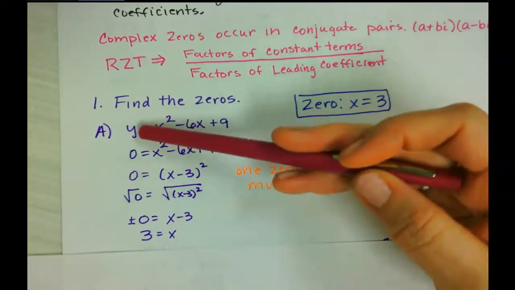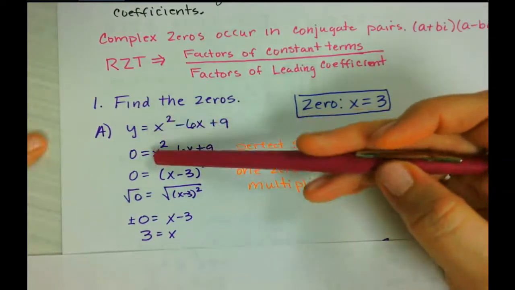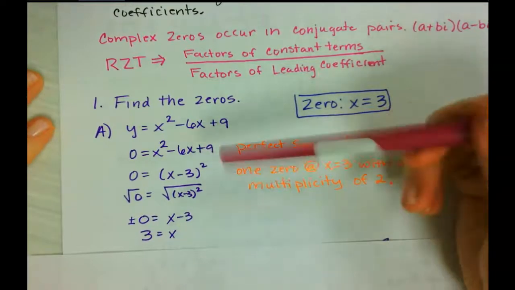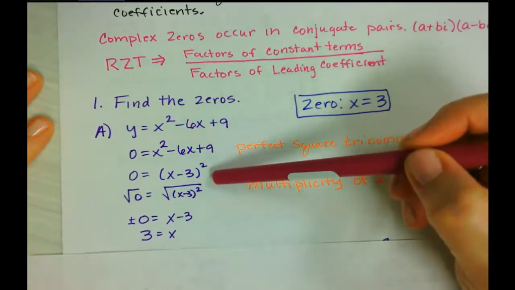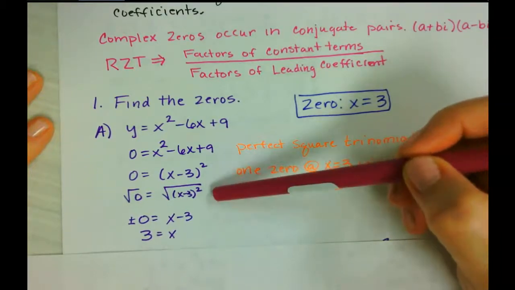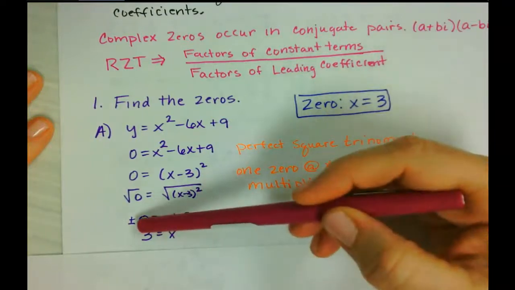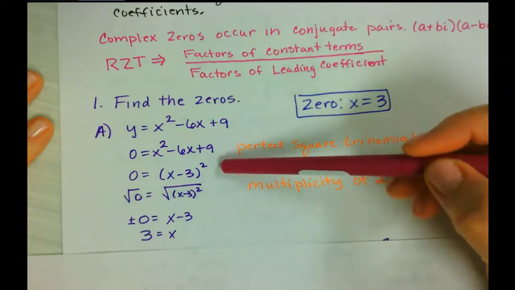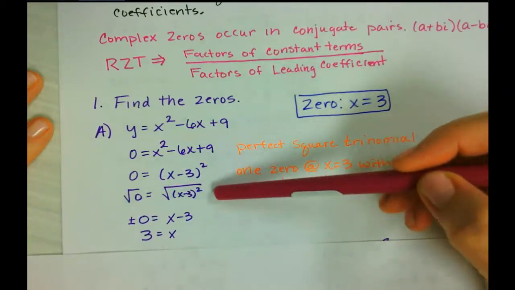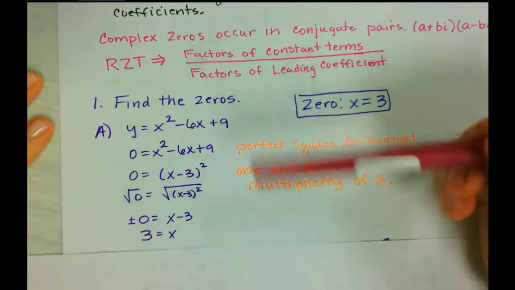And notice that we switched from the y to a 0 because we're solving. So we're in graphing form here. Now we're in solving form right there. So I factor my trinomial and I get x minus 3 squared. So what I did at that point, take the square root of both sides so we can eliminate the power of 2. And that means when I introduce this, notice in this line right here, there isn't a square root to be found. And now I've introduced that into the problem, so I need to remember to introduce the possibility of a plus or minus solution there.